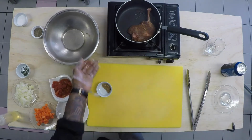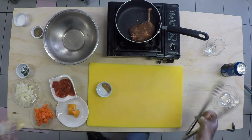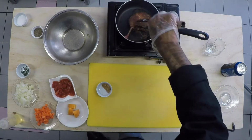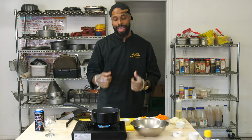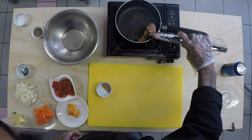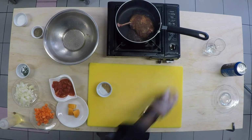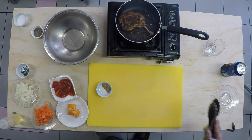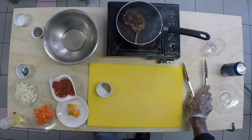What we're looking for is a nice golden brown sear on that skin side. So you don't need a lot. All you're looking for is a nice little crust so that when you braise that duck off, it's still going to have a contrast of flavor and consistency as well. Because of the seasoning that you've added to this, please be careful. You don't want it to burn. All you're looking to do is to get that nice char on it. The fragrance will really hit as you get that good color that you are looking for.